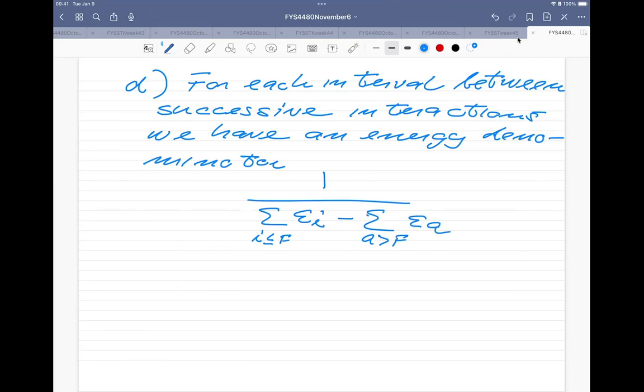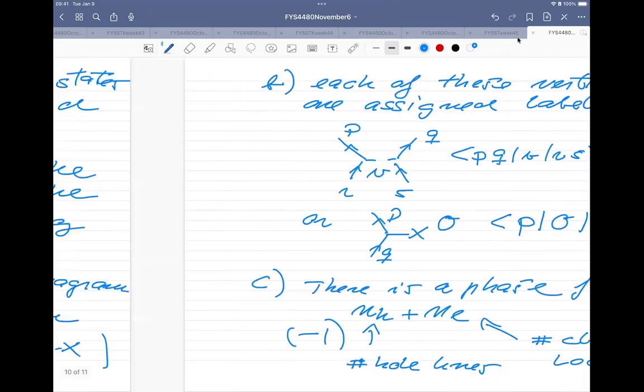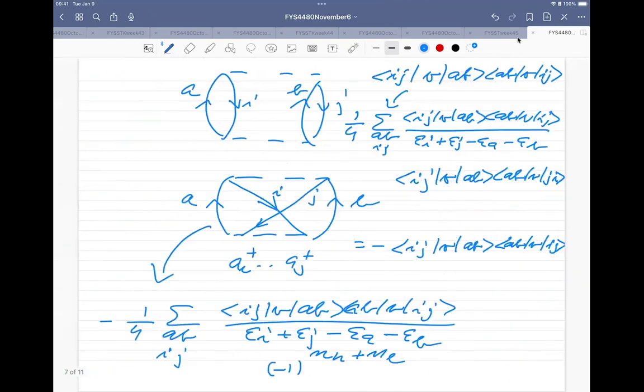Then there is a final factor, which sometimes is a little bit trickier to prove, but we saw already how that came through here. And that is a factor which is in this diagram here, which is a factor of 1/4. And this is related to the way we can twist the lines, because in this case, we have two particles leaving and two holes coming in, or two holes leaving and two particles coming in. And that puts a restriction on the number of types of contractions we can make.